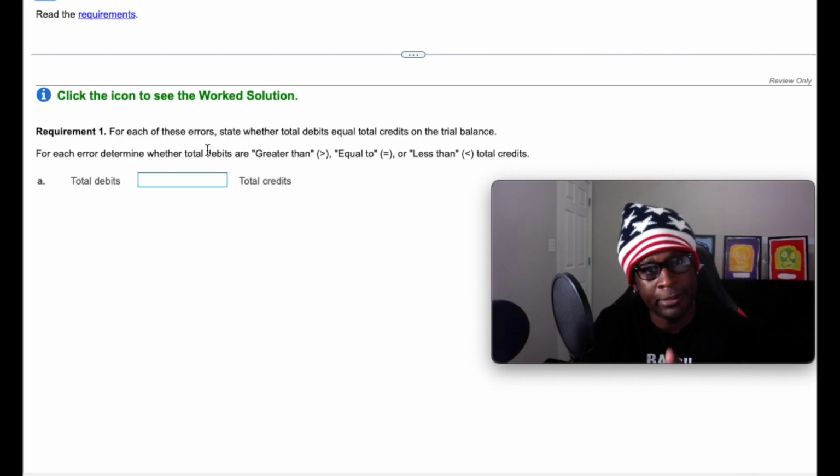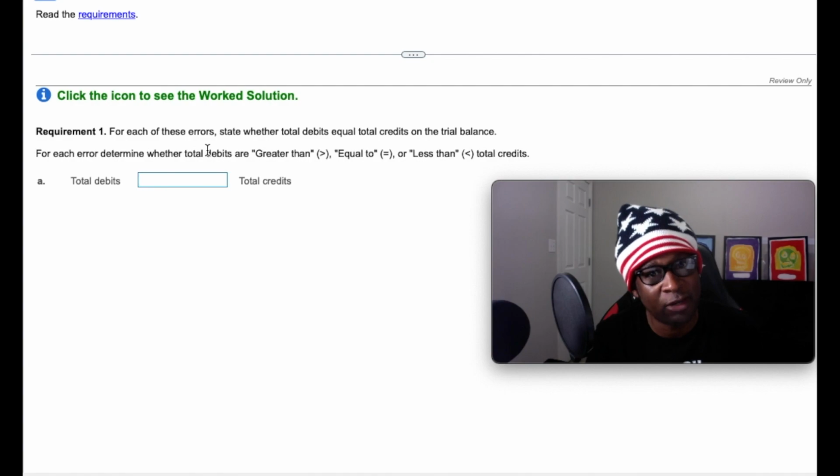So some of the things you must know: how to properly journalize for this particular problem, and understand what is reported on the trial balance in terms of the account's normal balances. When we talk about normal balances, we are talking about the side in which that particular account increased.